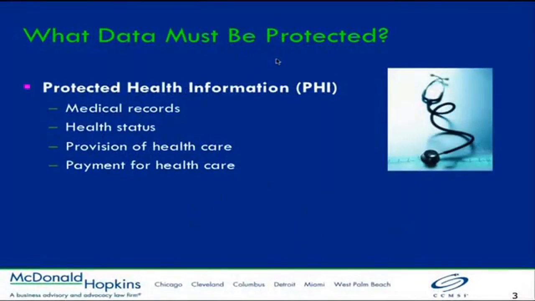Next, we talk and you hear about PHI, protected health information. And again, we typically think of this in the covered entity context of your hospitals and physician practices. But the final rule, which came into effect in September of 2013, expanded some of this coverage down to business associates and sub-business associates. So we really do need to take a little deeper look into the chain of entities that are involved in handling health information.